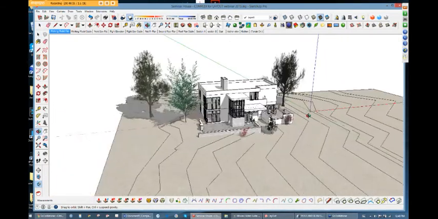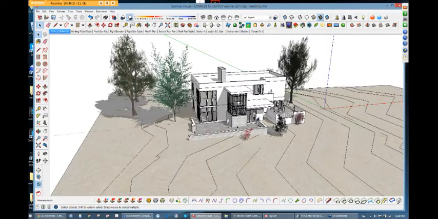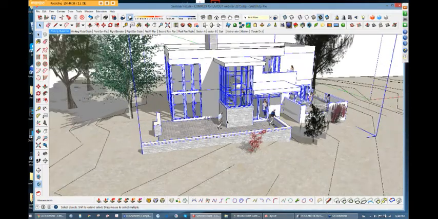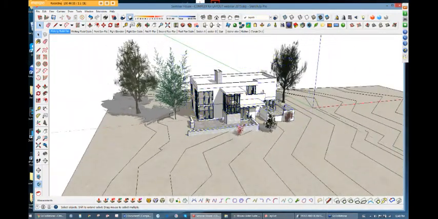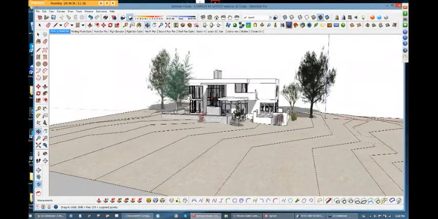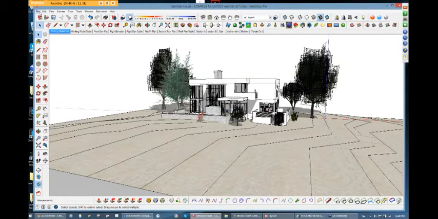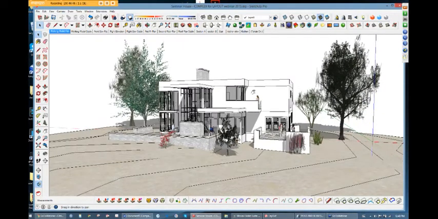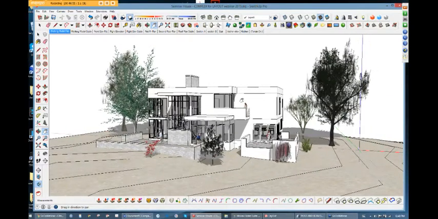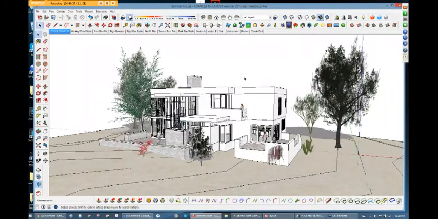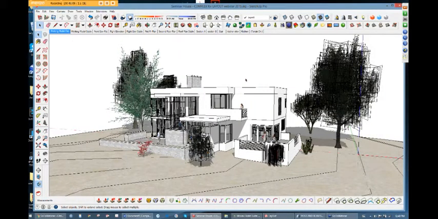We can add a car if we want. People. I'll take some people from Lumen RT. These are people that are 2D, face me from 3D Warehouse, as I've already said. Add as much planting as you want. We'll see if we can add a car here. Hopefully it won't. I'm not going to add it because it's going to slow this whole process down. Cars, things like that, again, are high poly count, but you will find some that work fine. Just watch them. Again, like 3D trees, they can create issues for you.